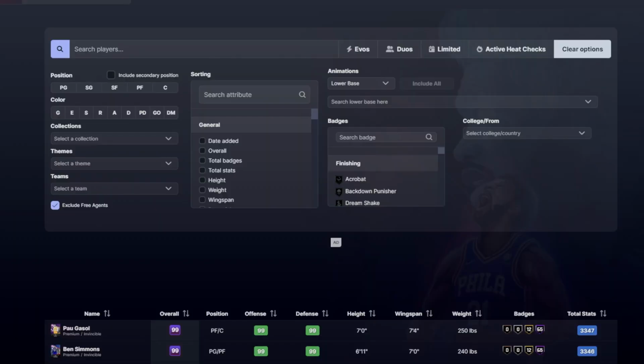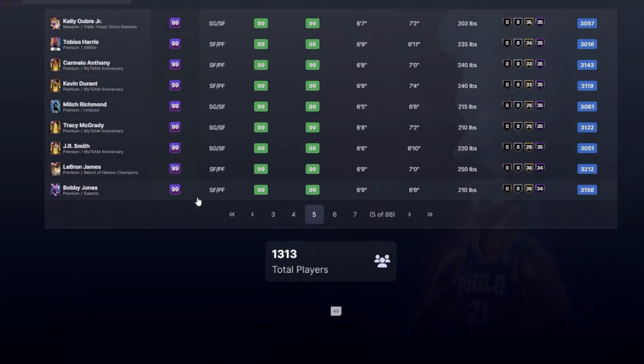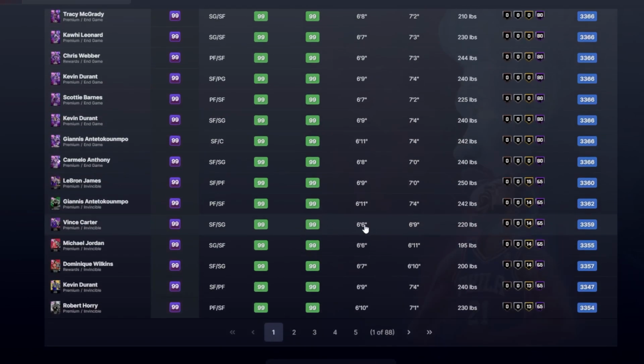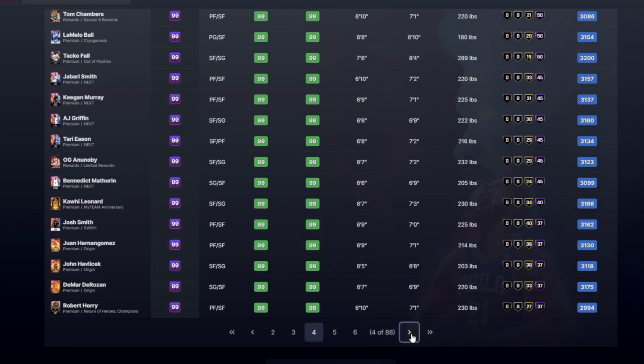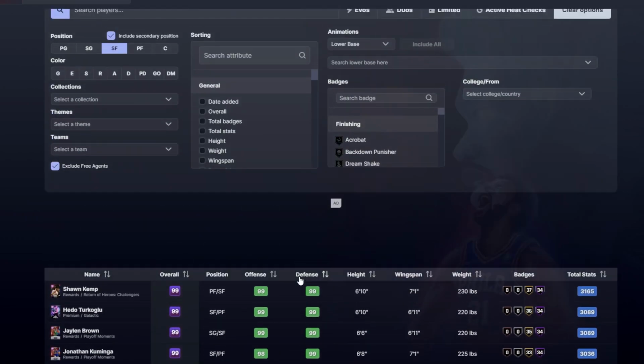Alrighty, so I know today's a Friday content drop, but I am out and about completely away. This is a pre-recorded video, and we're doing, again, another top 10. This one being on the small forward position, so small forward includes secondary position, and we are skipping all of the first tiers here with endgames and invincibles to find just the top 10 best non-invincible and endgame small forwards.